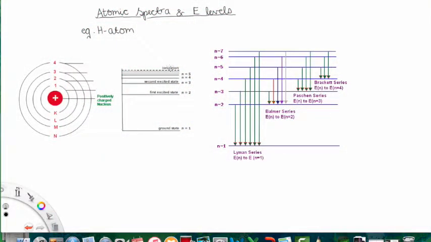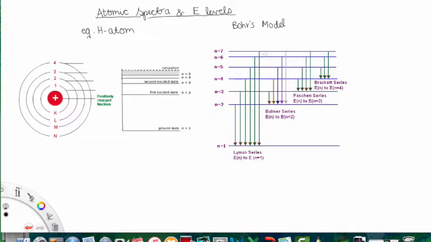So now we move on to talk about atomic spectra and energy levels. Spectroscopic analysis of light given off by excited atoms shows only photons of particular energy are given off. This allows us to identify elements, and now we're going to talk in particular about the hydrogen atom. When we talk about the hydrogen atom, we want to talk about Bohr's atomic model. So this is Bohr's model.